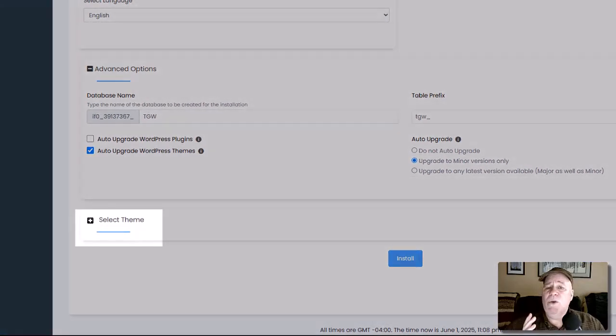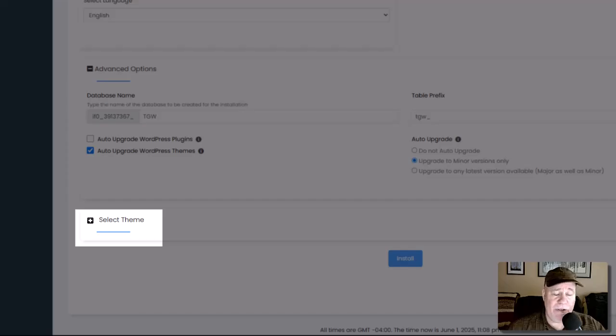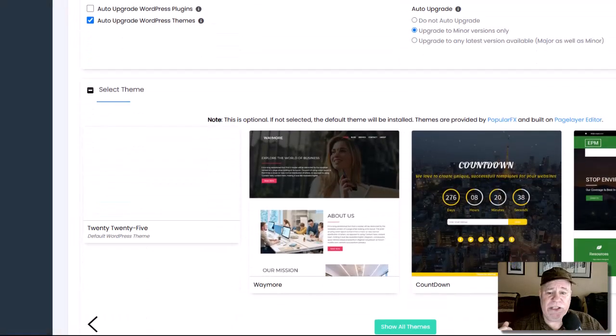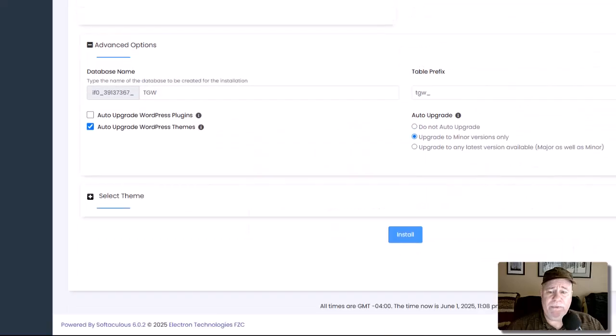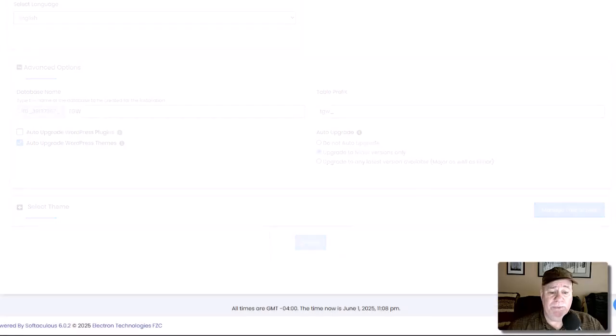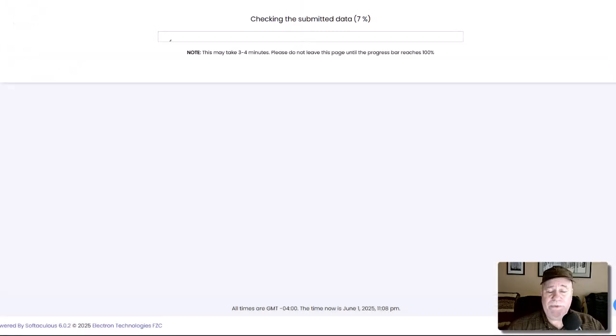Select a theme. When you install WordPress, it's automatically going to install a theme for you. So selecting a theme is not a big deal. And here, let's expand it so you can see you have all these different themes. The default that's going to be installed automatically is going to be this 2025. Don't need to worry about it because the default's going to be installed. So we're done. We're just going to click on install. It's going to take just a matter of seconds and then it's going to be done just like that.